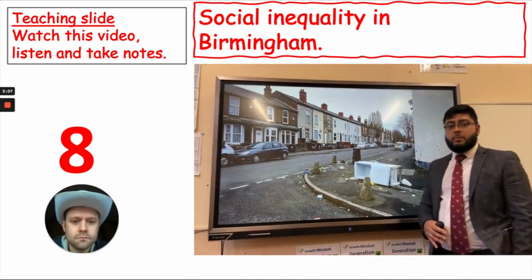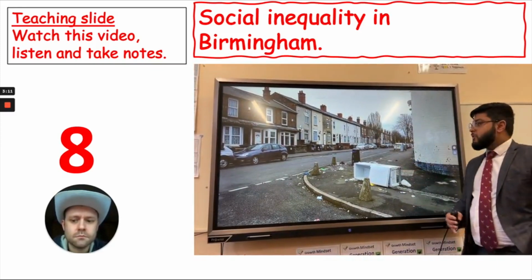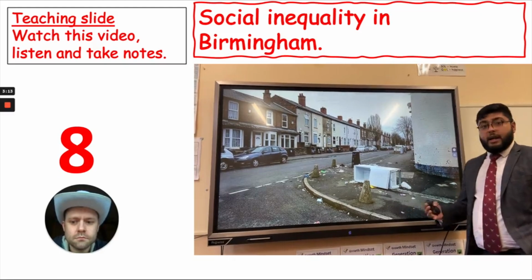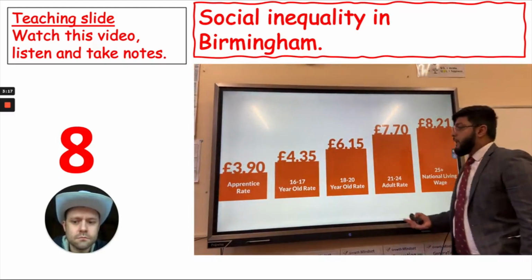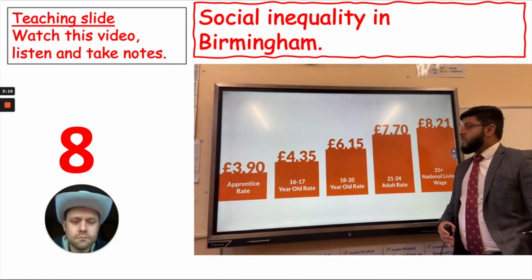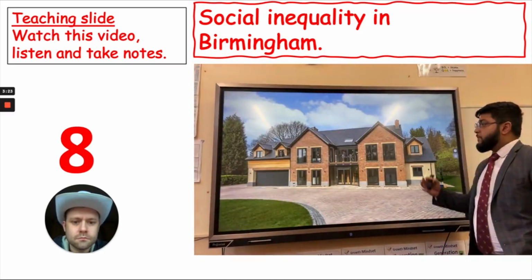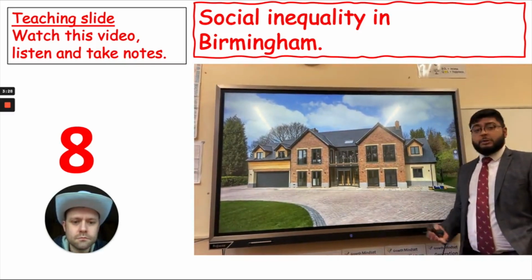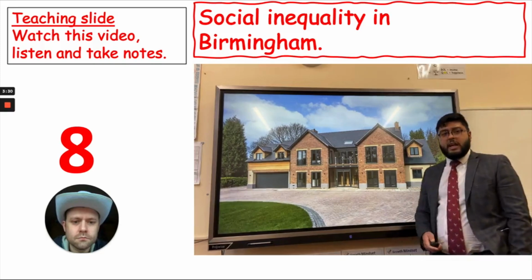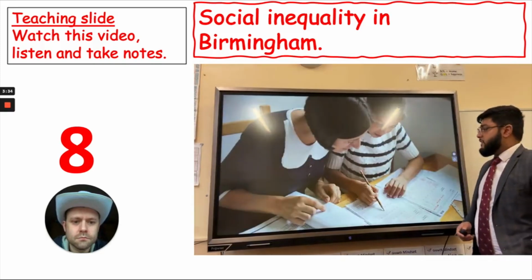Generally, there's also poor quality housing stock, poorer quality education and schools as well, which leads to higher absentee rates. That leads to lower aspirations, so people in Ladywood are more likely to work in unskilled, low-paid jobs. However, Four Oaks in the north of Birmingham, contrastingly, is much more affluent. They have a higher quality housing stock, and people are more likely to live in detached houses.